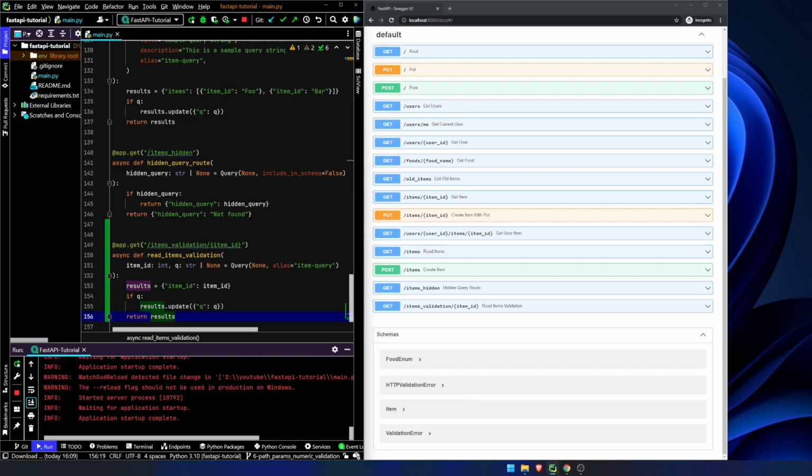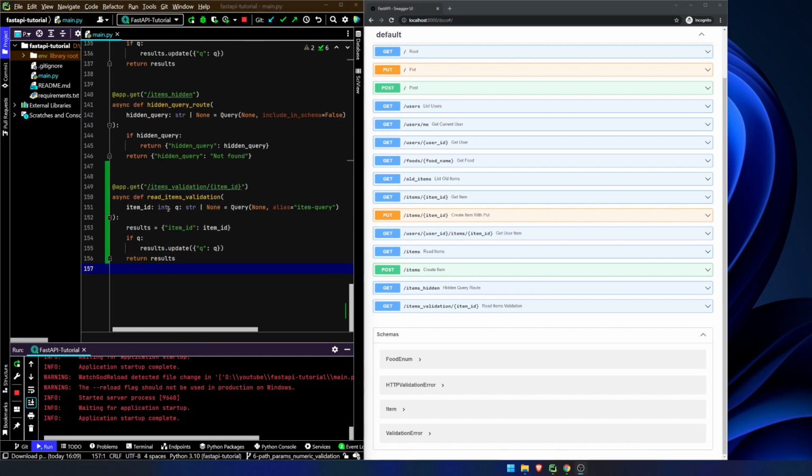Now, if we want to add in some validation, there's a way that we can do it in a very similar way to how we did with the query string validation. So I'm just going to set this as nothing right now. It's a required parameter. We don't want to set a default for this because it's an item ID. That's weird to have a default for an item ID. Let's set the title equals the ID of the item to get. Now, this is obviously not going to work because this is just some weird tuple. It has nothing to do with this integer that we're declaring here.